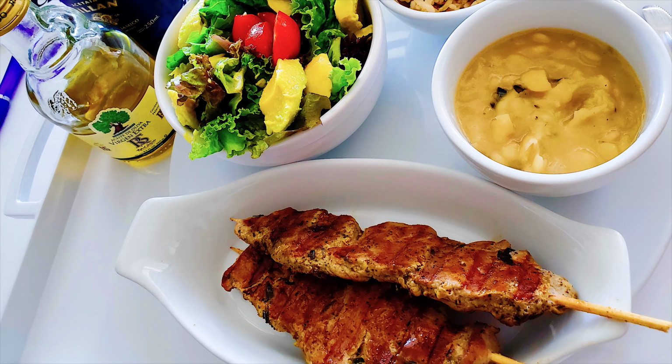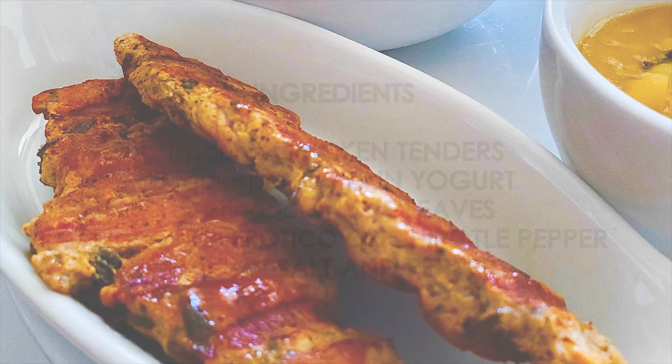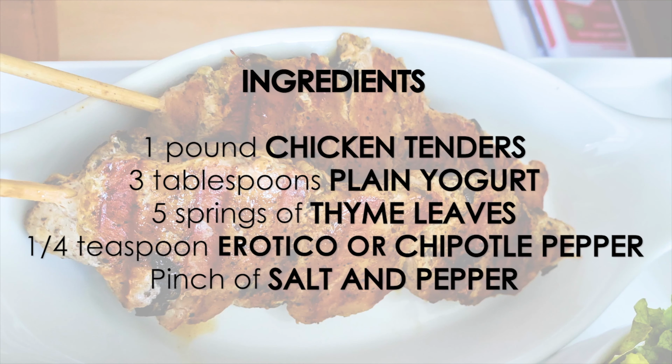We have a whole week of chicken tenders. We've done them on a grill, on a panini grill, and now in the oven.